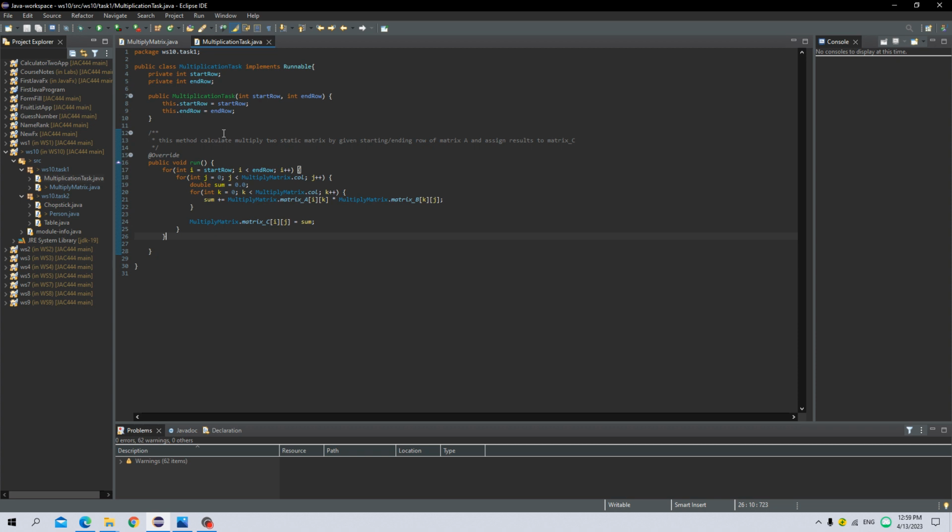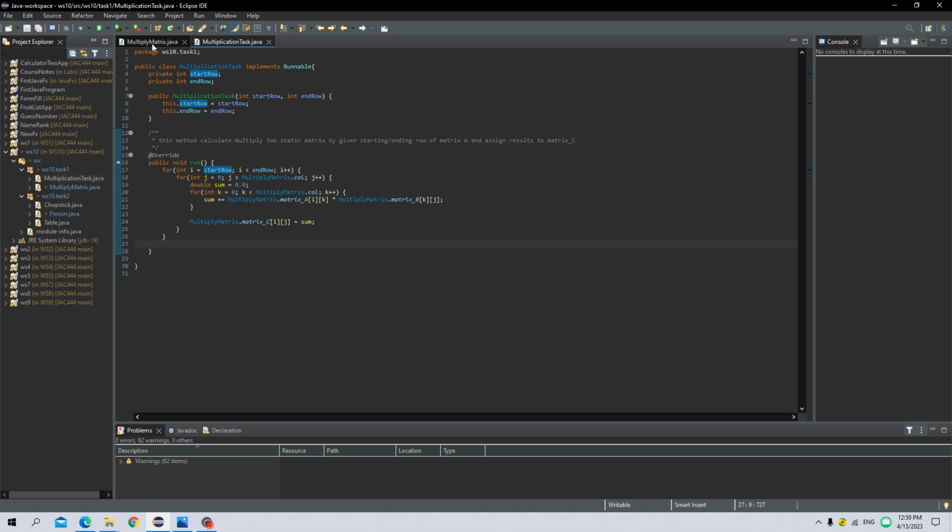It can divide matrix A into small portions with a starting row and end row, multiply matrix A by matrix B, and return the result to matrix C. So that's how this task works.